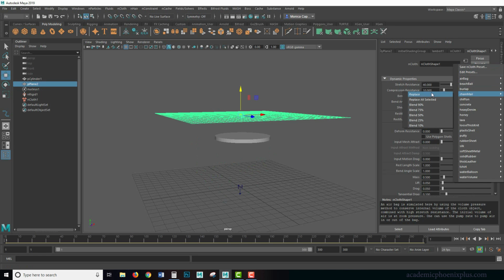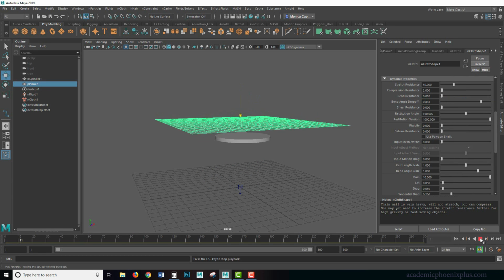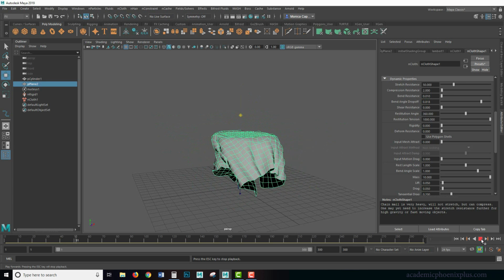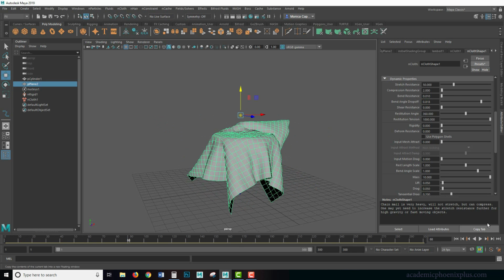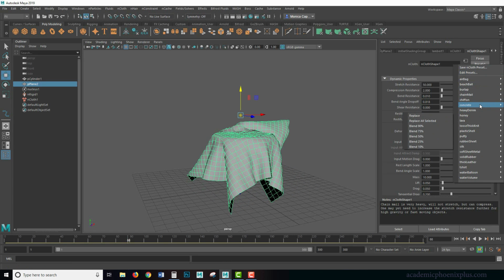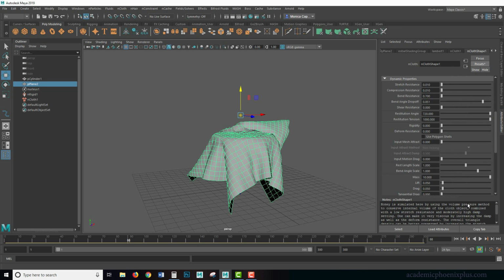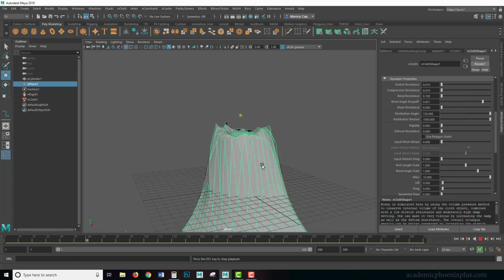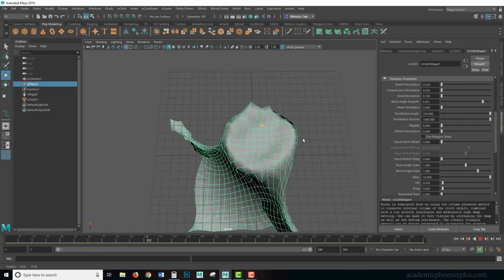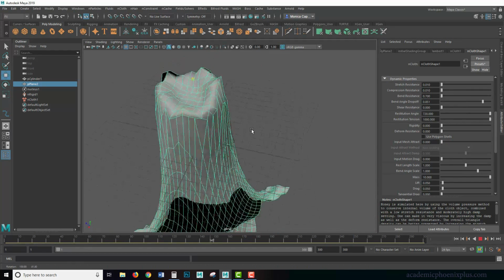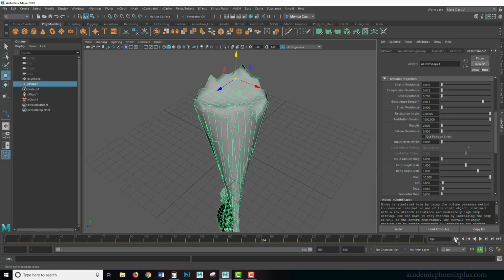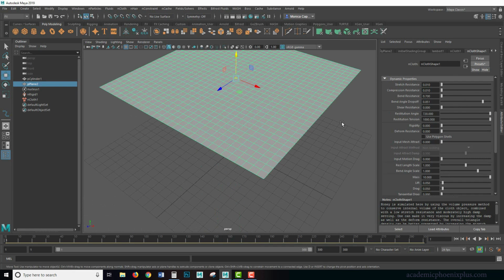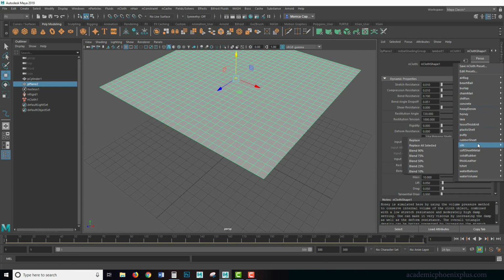Again, I'm just kind of messing around here. There's chainmail if you want to play around with chainmail, so you can see how hard and stiff it is around the edges. Or I have a tendency, if you really want to see something interesting, it's honey. Rewind and play. You're going to notice that it does this really weird thing. I'm not saying this works for anything, but just mess around and see how it changes the dynamic properties and see how things work for you.